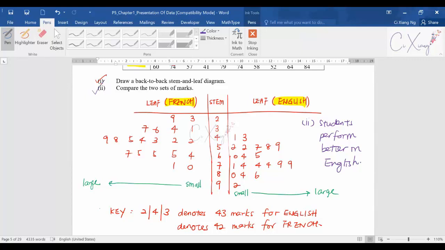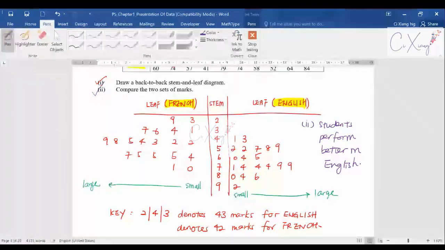Okay, so for the next video, we are going to learn something that you learned before already. We are going to learn histogram. But again, in the histogram part, there is something new that you never learned before. Okay, so we'll cover all this in the next video. So this video mainly is for understanding the back-to-back plot and also the basic types of stem plot.